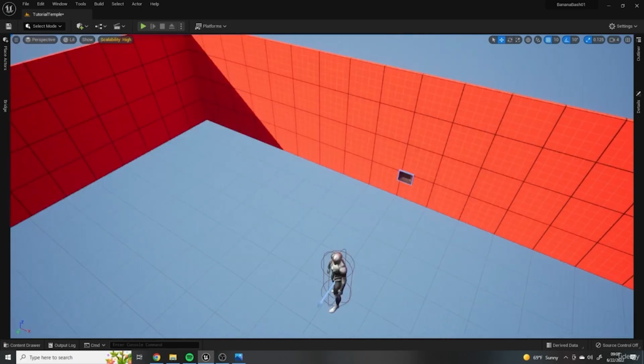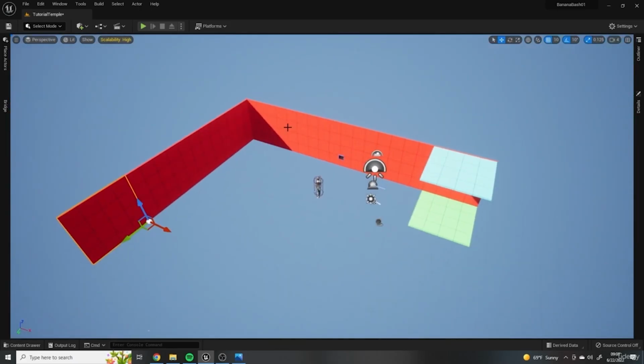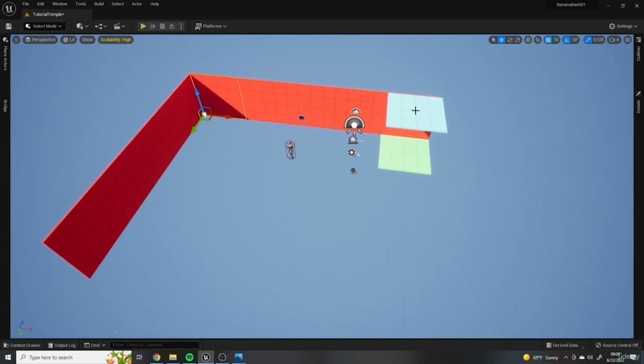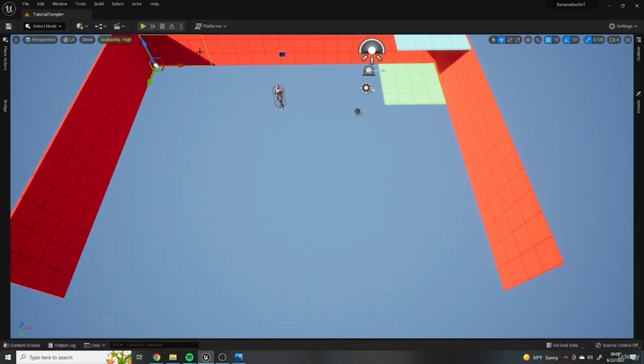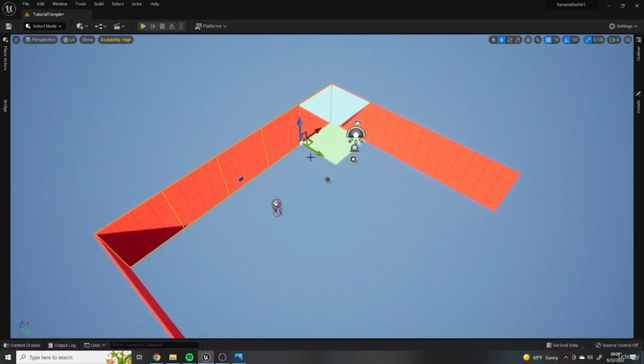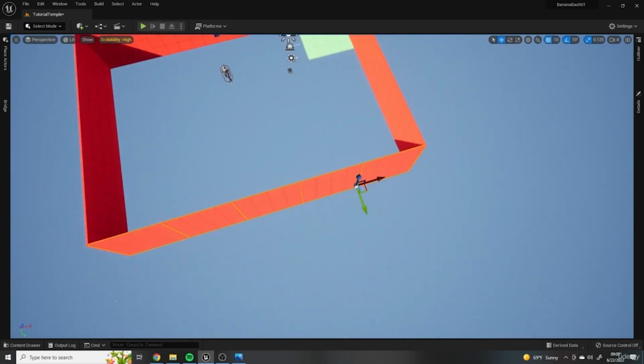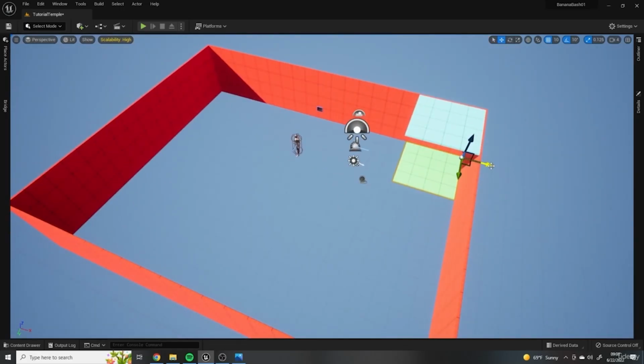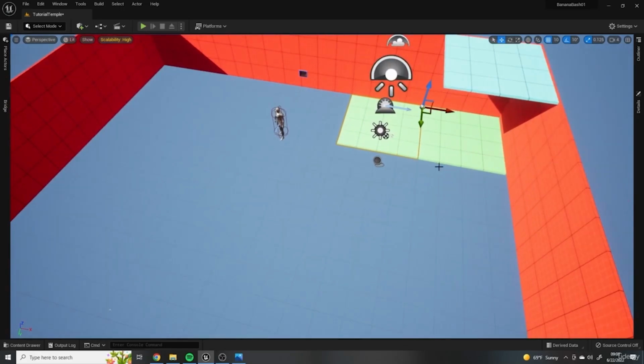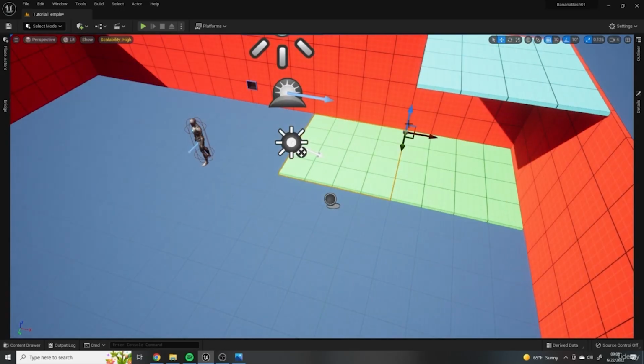Now I just need to fill in the floor. Since everything is aligned to 1 meter increments, I can increase the grid size to place pieces even faster. I can change the grid size from the drop-down up top, or do it faster with the bracket keys on my keyboard. As I press the bracket key, you'll see the grid size adjust right on the floor. That's the bracket key just above Enter or Return on your keyboard. If you've used Photoshop before, it's the same shortcut used to adjust brush size.